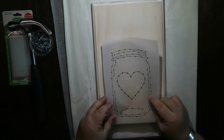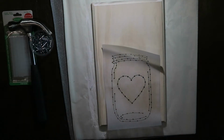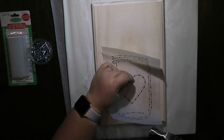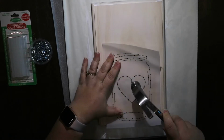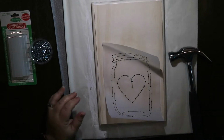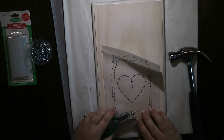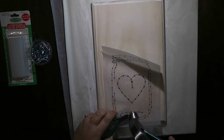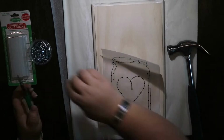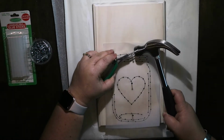Okay, now that that's had a chance to dry, you're going to line up your template and just tack it in with one or two nails. Mine seems to be bending a little bit, so I'm going to put in one in the middle, one up the top, and one down the bottom. And then I'll get really annoyed again because the pages keep turning like that, and it was a little frustrating. So if you've got some washi tape, you could probably even just tape it down without tacking it with the nail. And then we'll get started on the heart.